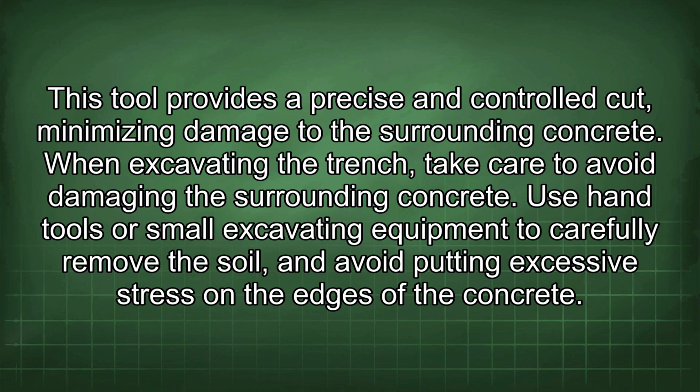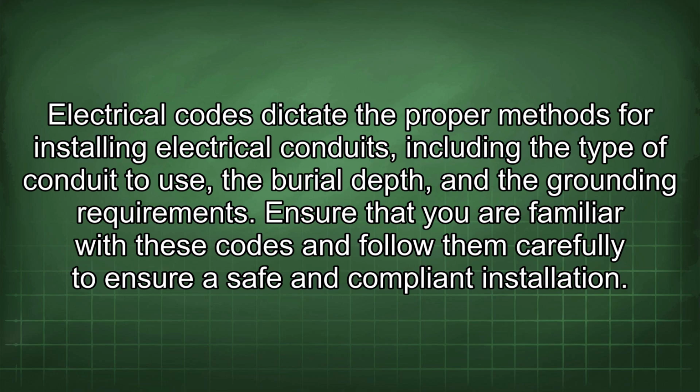When excavating the trench, take care to avoid damaging the surrounding concrete. Use hand tools or small excavating equipment to carefully remove the soil and avoid putting excessive stress on the edges of the concrete. The electrical codes dictate the proper methods for installing electrical conduits, including the type of conduit to use, the burial depth, and the grounding requirements. Ensure that you are familiar with these codes and follow them carefully to ensure a safe and compliant installation.